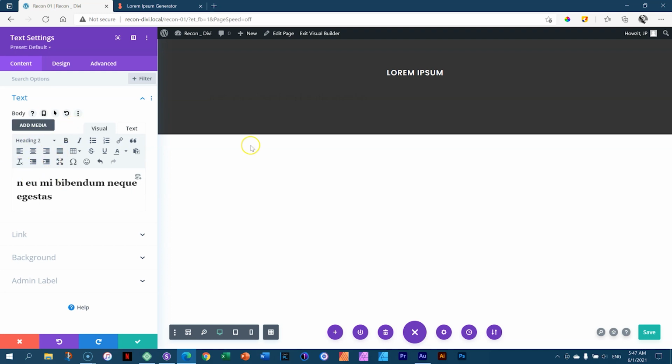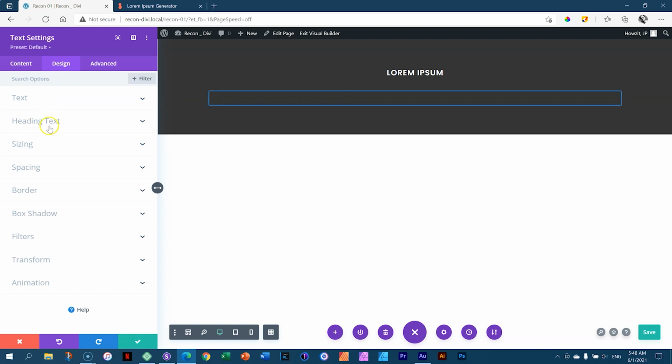After selecting heading 2, you also see that it disappears here because Divi has applied their default state now to it. And this is something we will look at in future videos where I show you how to set up all these default states before the time. You can do it within the theme, so you don't have to make these changes all the time here. There's always an easier way to do it. In the Reconstructed series, we just take things a little bit more manual so that you really can get hands-on with the builder. Go to Design, and remember it's a heading text.